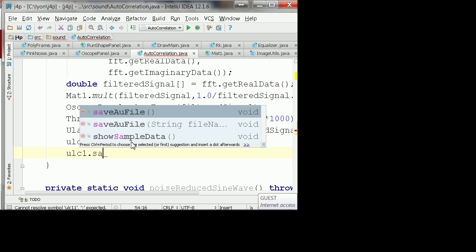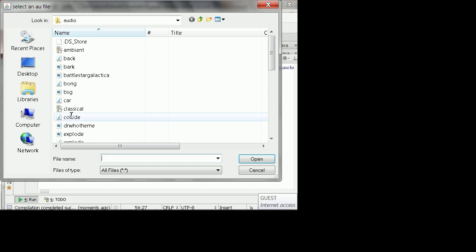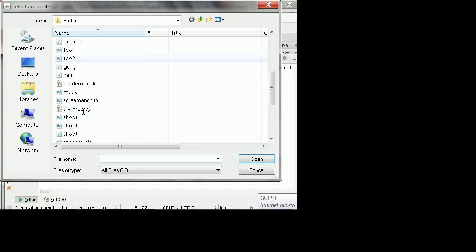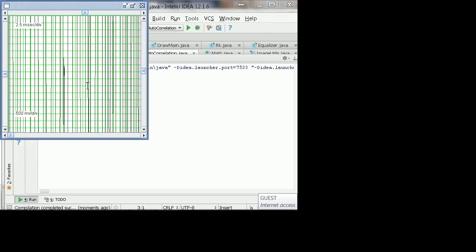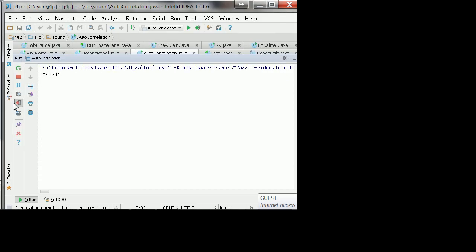Rich brought up a good point, which is zip. Yeah, but Mike says he has to record it with Windows Recorder. And I said, no, you just save it by calling the save file function and it will save it. It'll even prompt you. So in theory, if I run this, it should prompt me for a cleaned up file, I think. Yeah, and then it says select an AU file for save. So that's, he wants a file name.